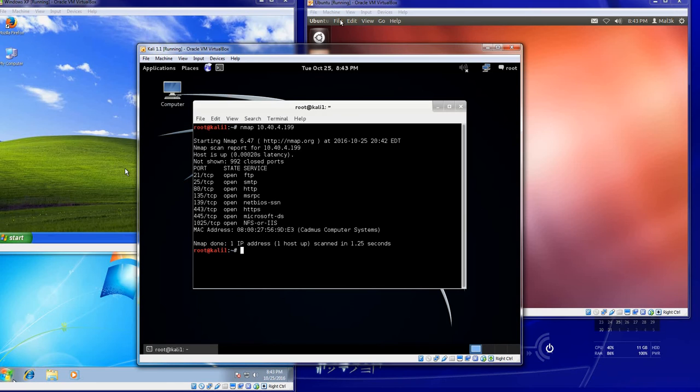Now, this scan will show up in network monitoring tools such as Wireshark or Nessus. So you may want to be careful with running this type of scan. Your IP address will be detected. It will show up inside of Wireshark. Now, if you want to be more stealthy, you can run the same scan, but with a switch. The SS switch. It's for a stealth scan. And we're going to hit the same IP.